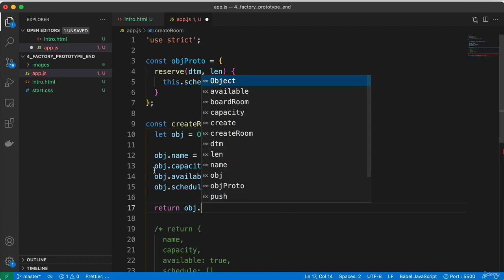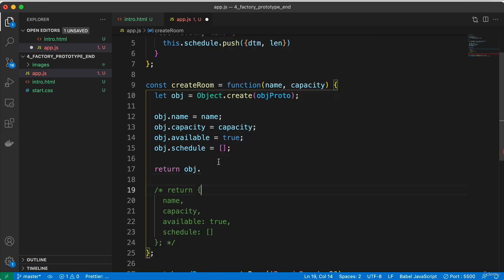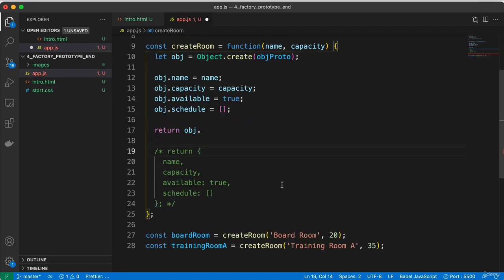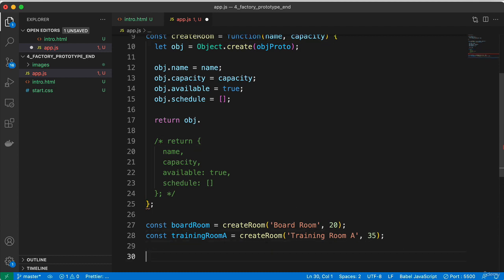Okay, so we have modified our factory function so that we're now going to include a prototype. And the one thing we have on a prototype right now is one method, reserve, the reserve method we're using. And so let's see if we can go ahead and make use of that. So down here for boardroom, I'm going to use that particular object. Let's take a look and see if we can use the reserve method. So reserve, and we need to pass in two pieces of information.